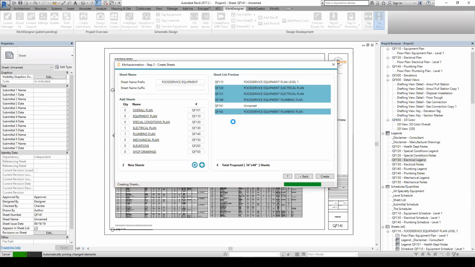One of the things that this does that you may see here is it will duplicate the views that Revit doesn't allow to be on more than one sheet. One of those is drafting views, like details. If you had two electrical sheets and you wanted to have the same disposer detail or pull station detail on those sheets, we're just going to duplicate it and create a copy of it. That way we can put the copy on the second sheet, just because Revit doesn't allow a single detail to be placed on more than one sheet.